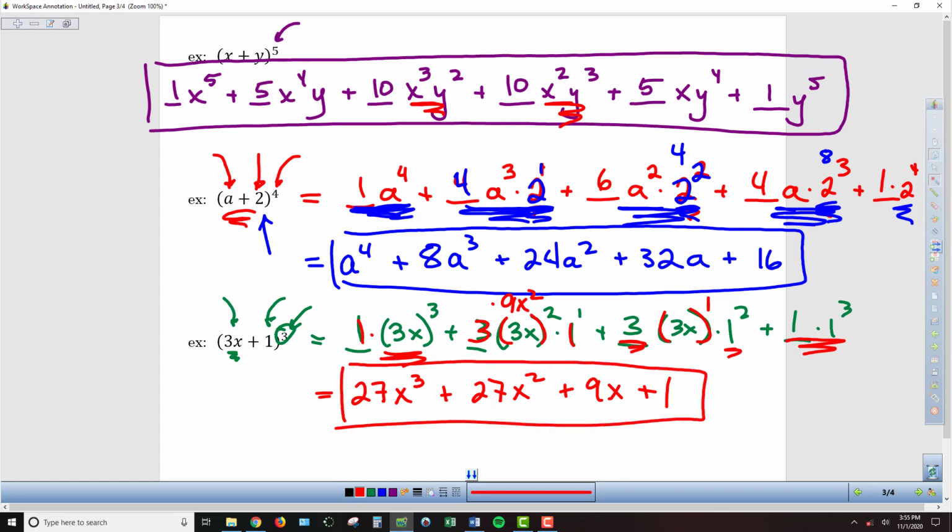So the difference in this case is we had a variable and a number that made up that first term. So 3x, so that got the full exponent treatment: 3x to the third, 3x to the second in the next term, 3x to the first, as opposed to just having that variable hit by the exponent.